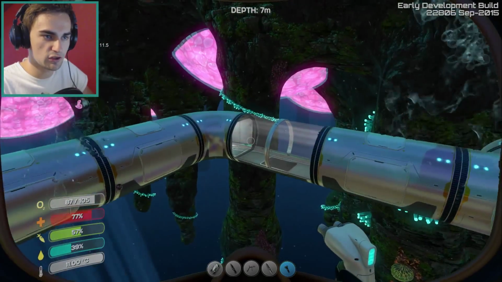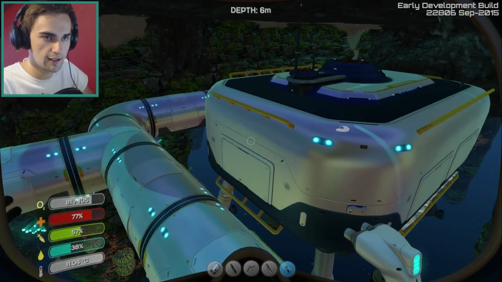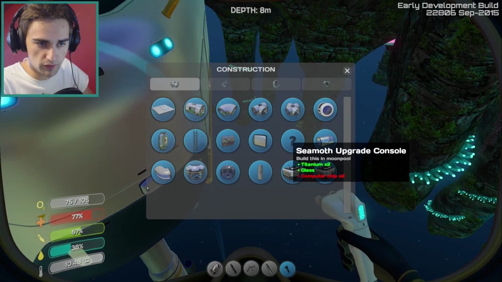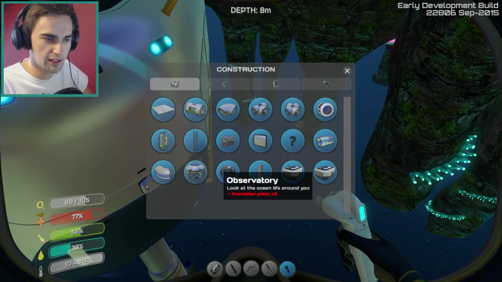We fixed our mistake. But so far, we've got 3 glass corridors. I think it looks cool. It's very nice to have some glass in there. But also, there is this thing called the Seamoth Upgrade Console. And it says, build this in the moon pool. I definitely want to get that done.